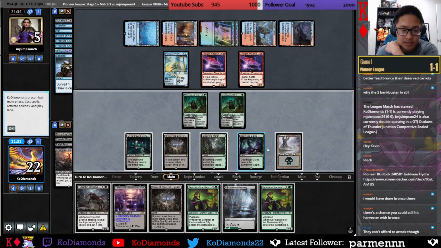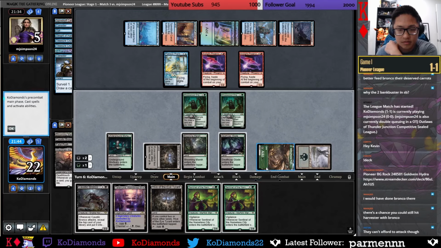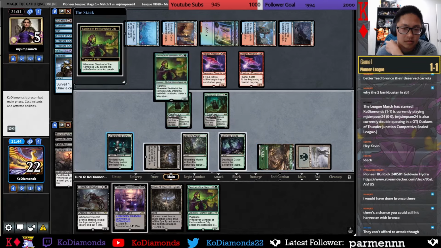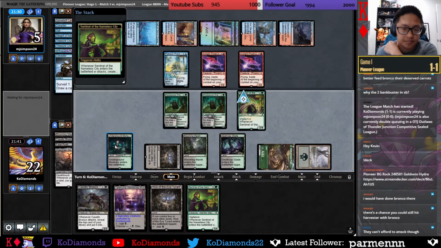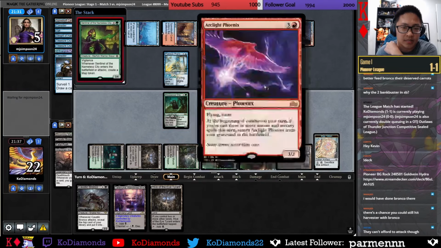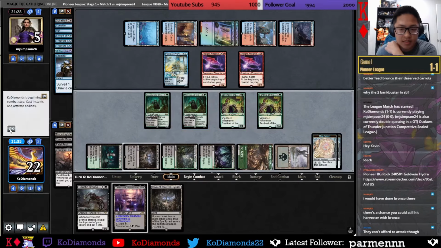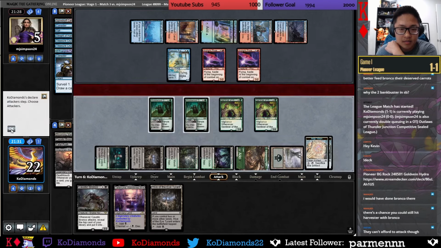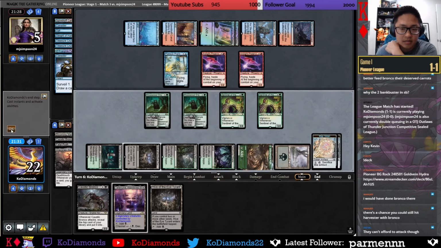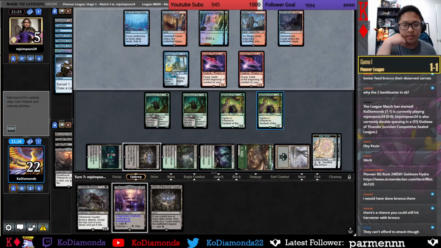At this point, do I just go double Sentinel? I guess so. I think so. I just wanted to make any burn spell that they had to bring back these Phoenixes more awkward. Because I really don't think they... If they have a Fire Impulse in hand, I feel like they wouldn't have cast it. So next turn I can go Hive.